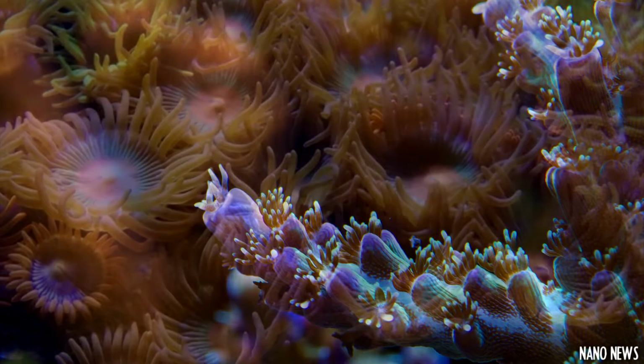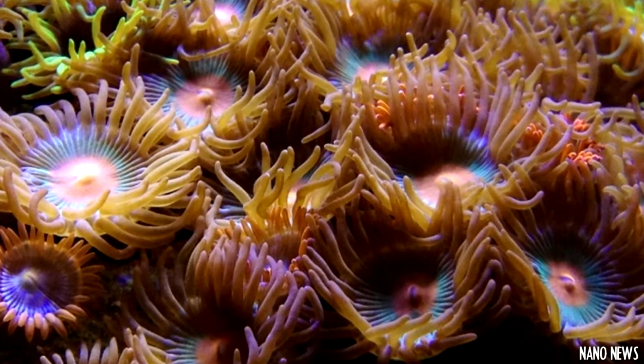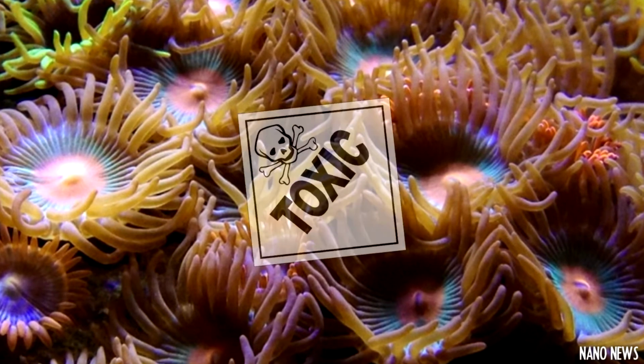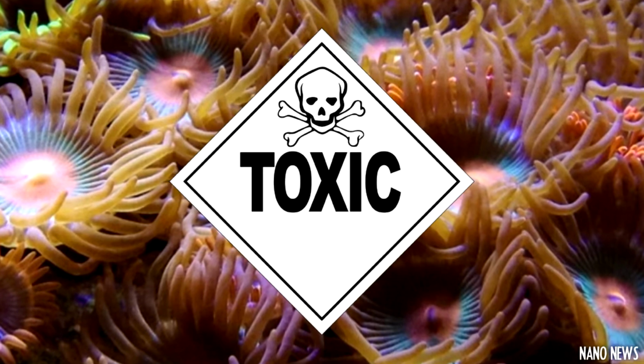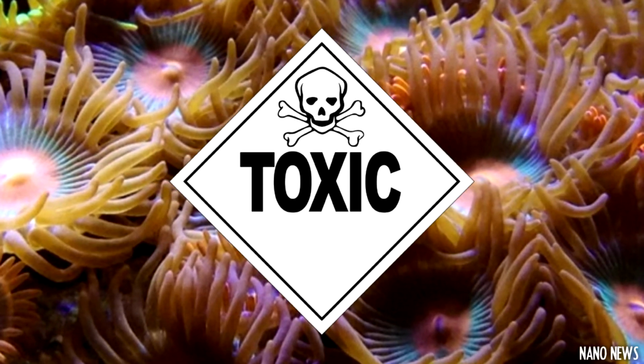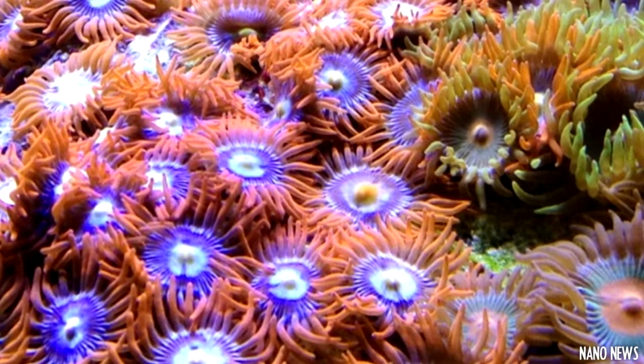I'd like you to think for a second about how many hobbyists own zoas and pallies. And now think about how many of those people are aware that they contain one of the most toxic substances known to man. The palytoxin found in many zoanthids and polythoas is a severe vasoconstrictor, and it only takes about 4 micrograms to kill a human. Most people buy these corals because they're extremely colorful and they're usually fairly cheap.